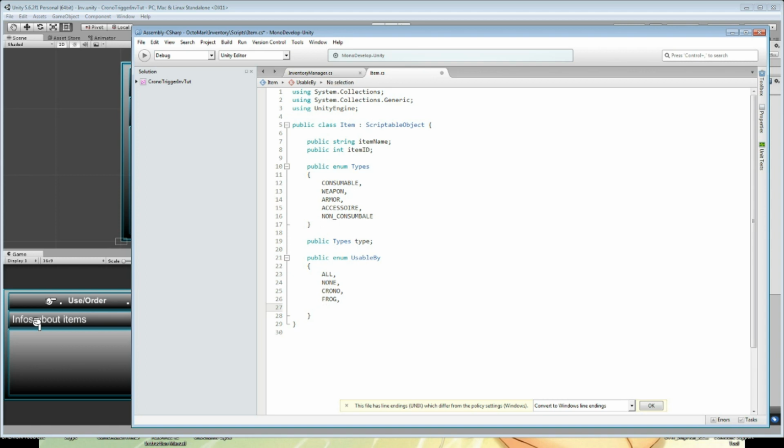Or if we have any lady like Luca from the original one, then we can also say Luca is one of the people or heroes which can use that. This is another public one of type usable by. I'm gonna just name this one use by. Okay.